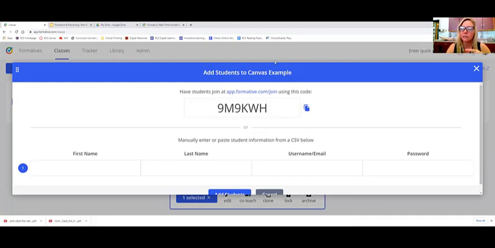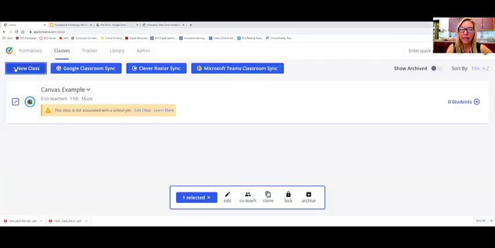The reason we ask Canvas users to do that is because whenever you go through Clever, it pulls in their Clever account number and not their email. And then it's really hard for us to make some of the Canvas features work, such as grade pass back and the integration feature. So again, if you'll close that, the two ways we'd like for you to add a class, and you can do that when we're finished in just a second, is either to sync a Google Classroom or add it manually.